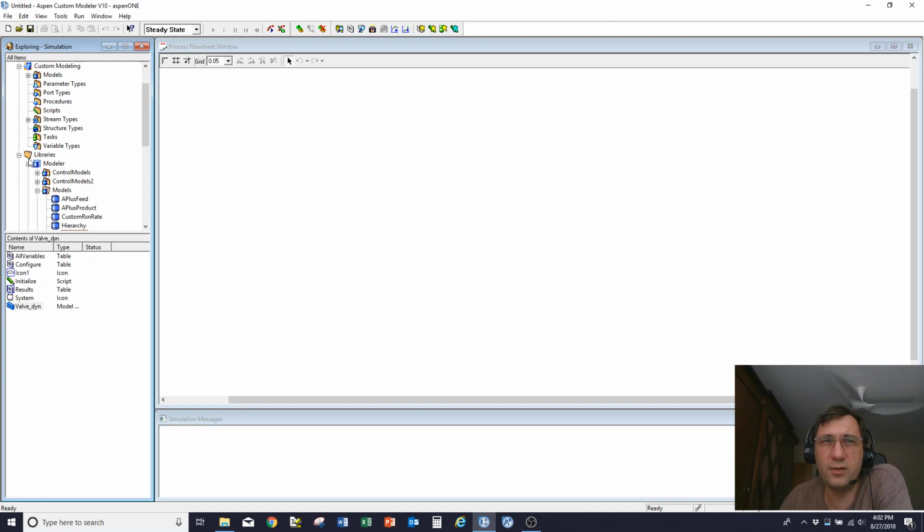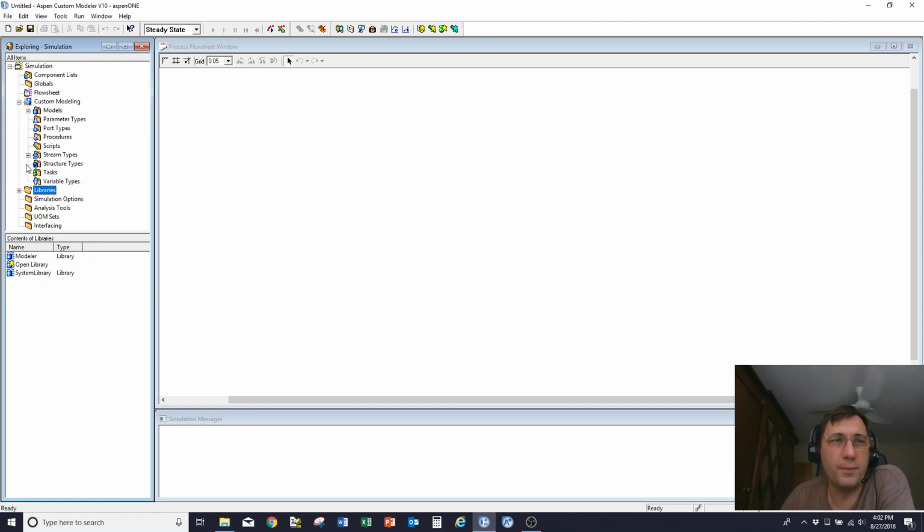So that's the basic structure of ACM. So you have the libraries and then your own custom version of those libraries, and so you can see that's basically the same structure. Once you've built your models and you've connected your ports, I didn't talk about parameter types, but in the same way that you have variables, which would be things like mass flow, you can have parameters which might be the valve is open or closed, or there are 1, 2, or 3 phases to be considered in this model. So you declare that as a parameter type, which would be number of phases, and then the acceptable values might be 1, 2, 3.